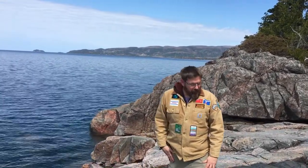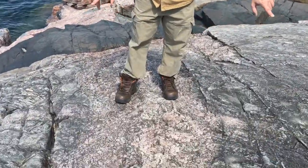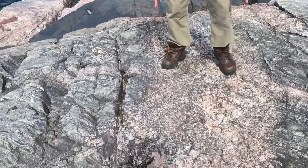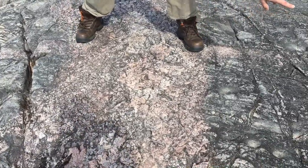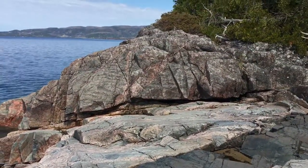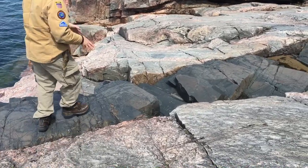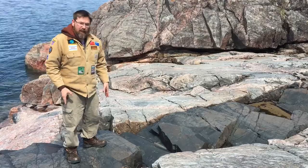I just wanted to show you this real quick because it's really cool. If you look down, most of this stuff is neoarchaean plutonic intrusion rocks. And then you'll see things like these dikes cross-cutting the gray gneisses. And behind me you'll see it more — you'll see red dikes in here. But here, what I'm standing on right here is a basalt dike.